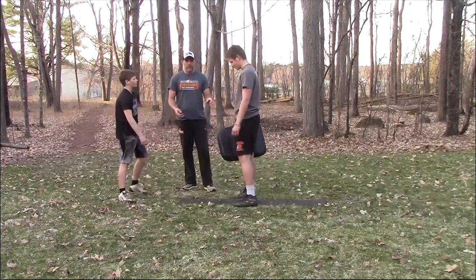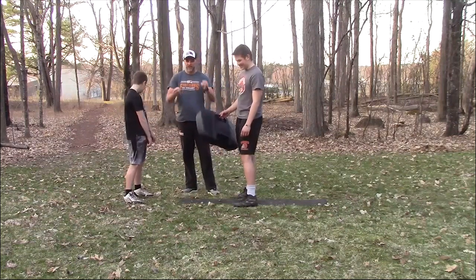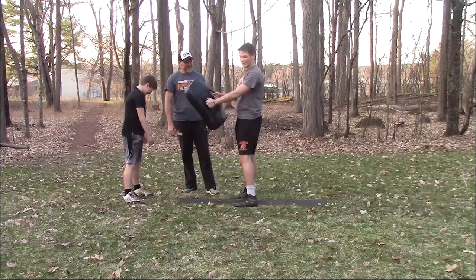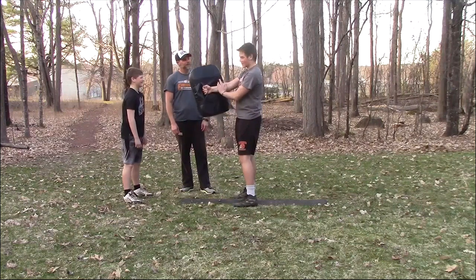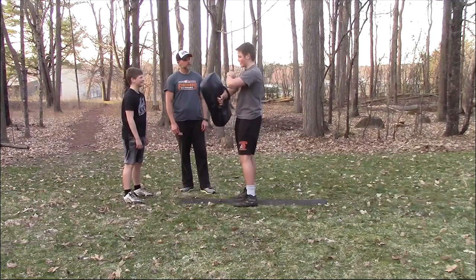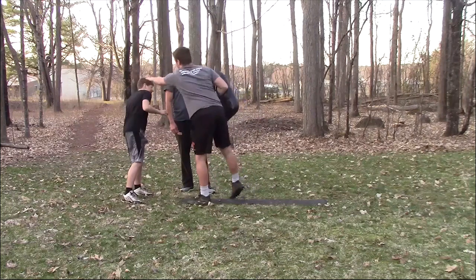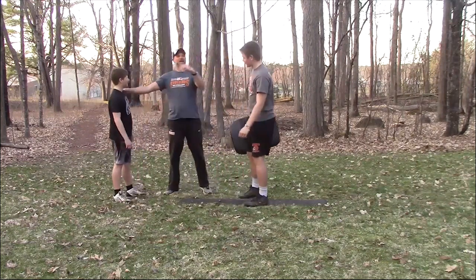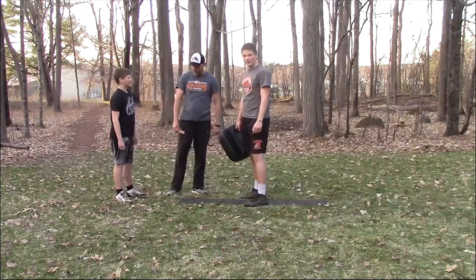I was just telling Will that I've been having a hard time figuring out exactly how to hold these bags well, because I always feel like I get off-centered when I do it, and he had a good suggestion for me. Will? Instead of just holding it with your two hands like this, you slide your arm through that first handhold right there, grab onto it with the second one, and then with your free arm, you can either brace it at the top or just use it for whatever else you have to do, like smacking him or whatever you need to use it for. It doesn't have to be smacking him, but sometimes we like to pat the kids on the helmet afterwards and say, hey, nice rep, good job, okay?